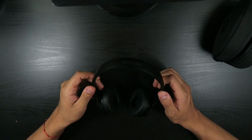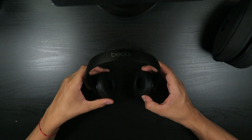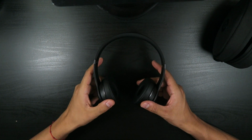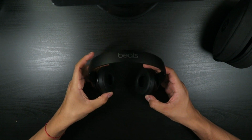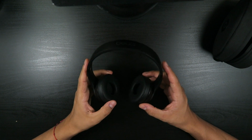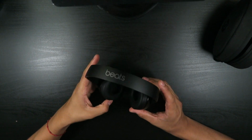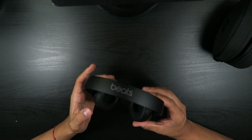Another thing that I will note is that when I was using these headphones, I had these propped up on my head. This part right here ended up hurting my head a little bit after wearing them. Maybe it could be that I was wearing them a little bit too tight. But again, like I said, these are ridiculously small. I feel like Beats could do a lot better with designing headphones that are somewhat bigger. When I was wearing them and listening to music, they didn't feature anything special. There was no wow factor to these headphones. Simply, the music sounded crisp.